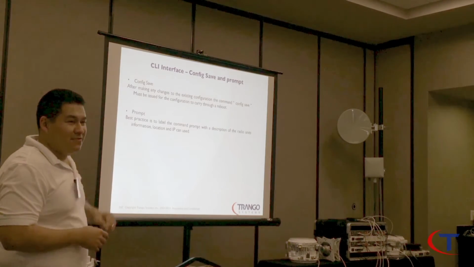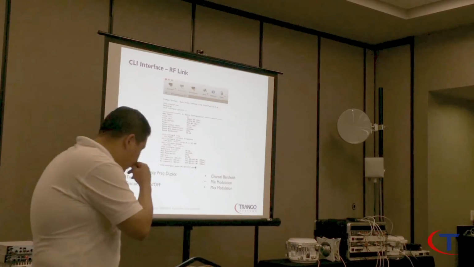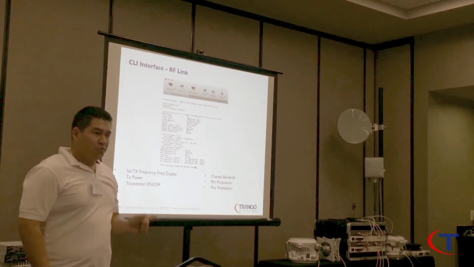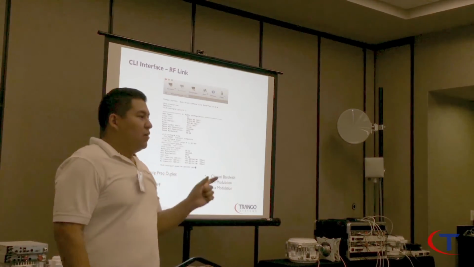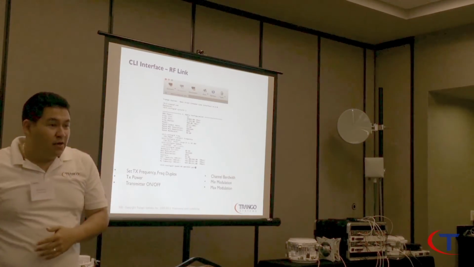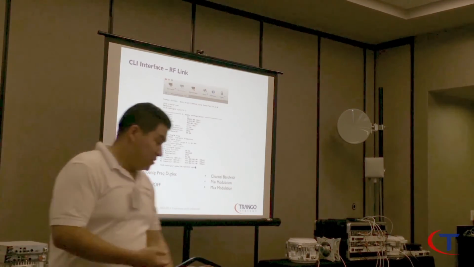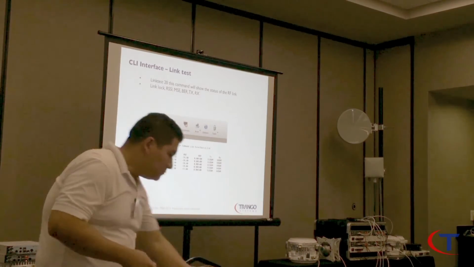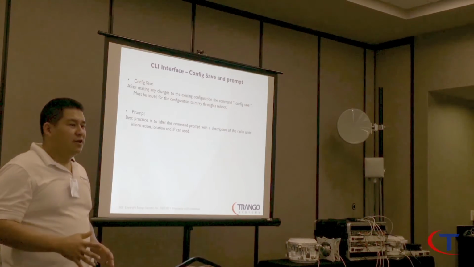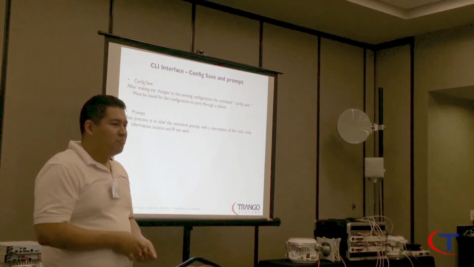The prompt on the CLI, by default, is CLI view, CLI config. I can change the prompt to whatever I want. What I recommend is putting, for example, site A going to site B, IP1 to IP2, A or B site. And we're going to talk about sites as well. The prompt is for you guys to know where you are at all times, because when you log into it, you wonder, what radio am I on? You can just see where you are.